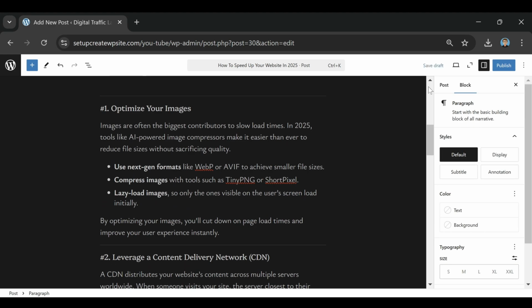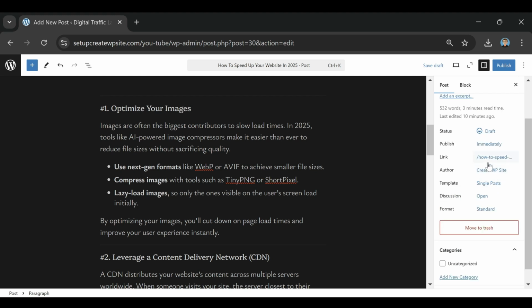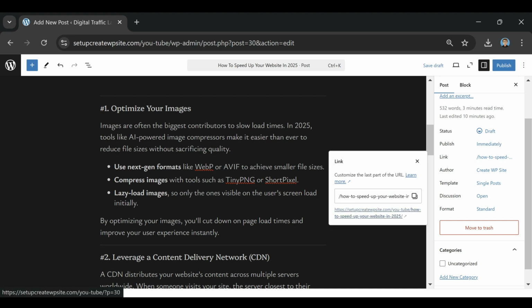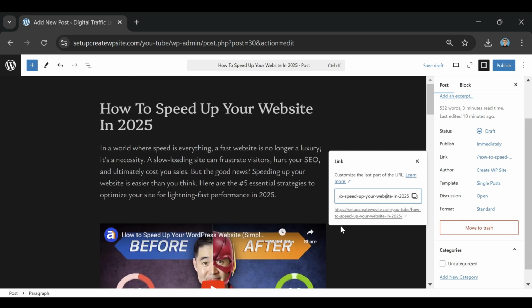And now some other things too. If we go over here to where it says post, this is where you can add things like a featured image. Basically, a featured image is going to be the image that somebody can click on to see your post. And now if you wanted to adjust the link, like what the link says, or the text for the link, you can do that right here. Normally, whatever your title is going to be, WordPress is going to update your link to say the same thing as the title. And having your title be the link is not bad. You can do that. That's perfectly fine. So that's all good right there.